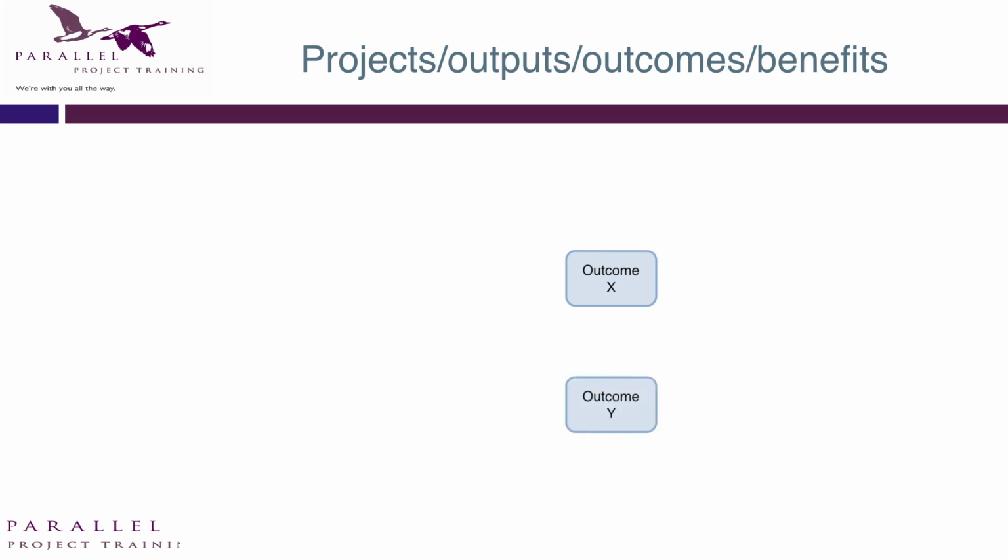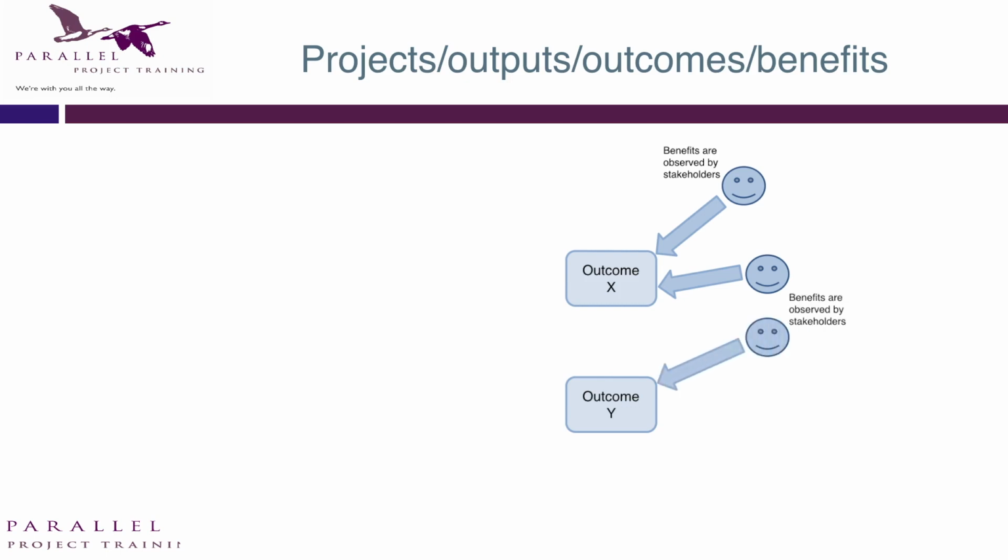So what would be the benefits? So people get better grades in their exams, for instance. So what would be the benefits of that? Well, there's benefits for different stakeholders. So for the pupils who go to the school, it's better future prospects, better jobs. But for local employers, there are benefits. For parents, there are benefits. For society in general, there's benefits from having a better school. So the benefits depend upon the stakeholder.